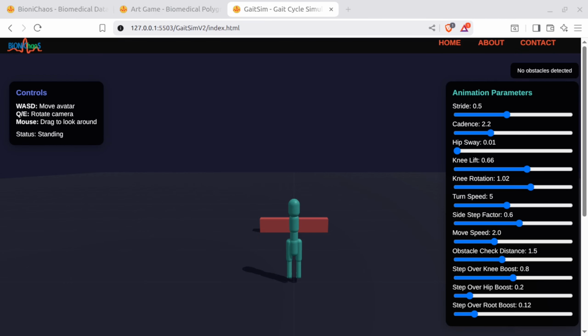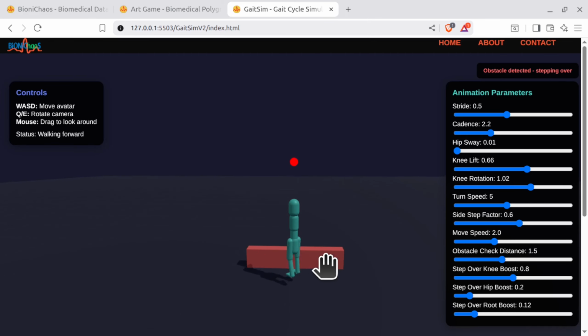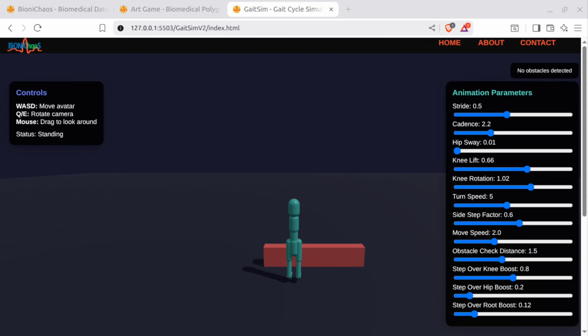Okay, now it doesn't look like it's actually stepping over. Can you explain the code? Well, at least it's not flying into the air, but it doesn't look like it's actually stepping over the obstacle. Can you explain? The variable current root boost is used to temporarily lift the avatar's root body when approaching an obstacle. The code sets root.position.Y equals grounded Y plus current root boost, so the avatar's vertical position is only affected by the boost.